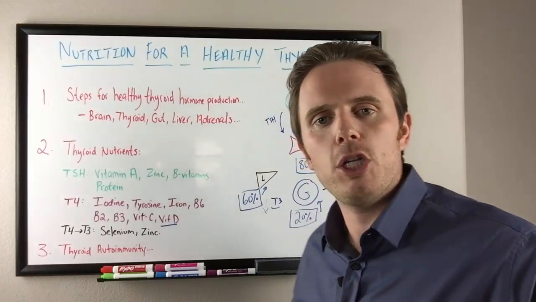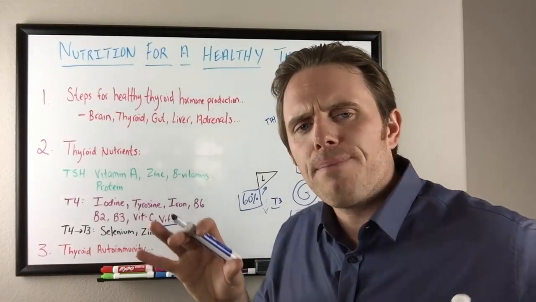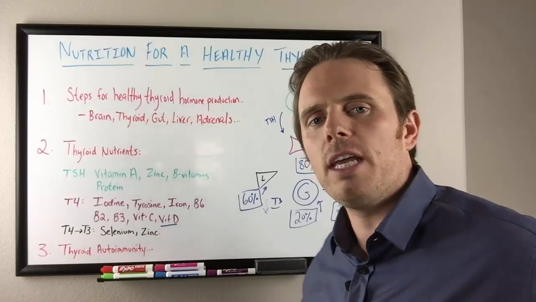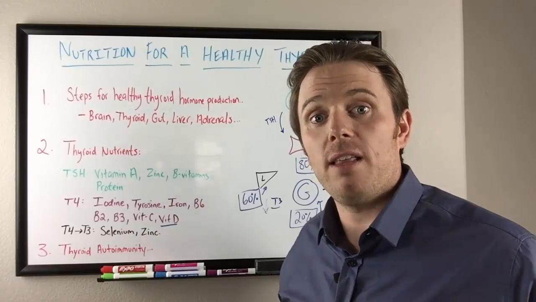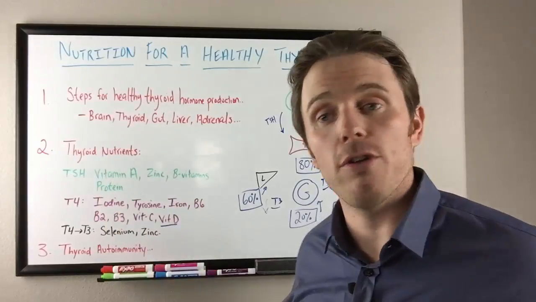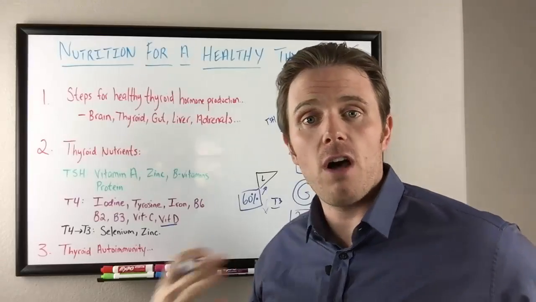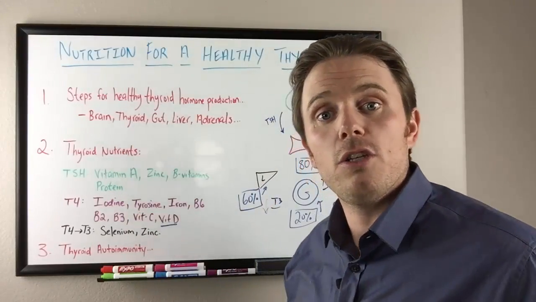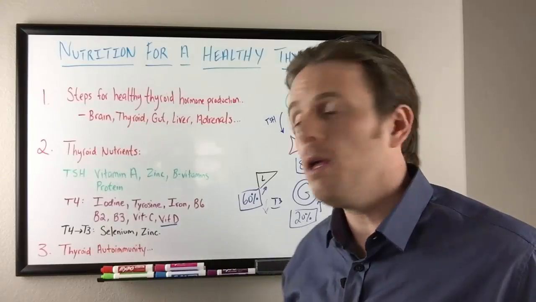And vitamin D is really important for immune function. A lot of people with Hashimoto's and hypothyroid autoimmune issues tend to have a vitamin D polymorphism at the receptor side of the vitamin D receptor. They need higher levels of vitamin D, 70 to 100. So be very mindful if you have an autoimmune thyroid. Make sure your vitamin D levels are up at 70 to 100 to have that therapeutic immune balancing effect.